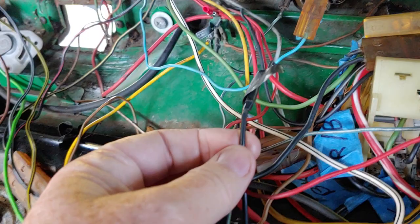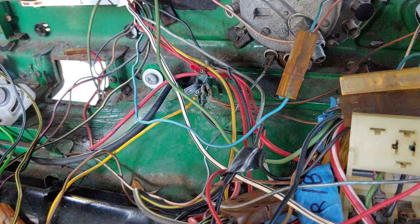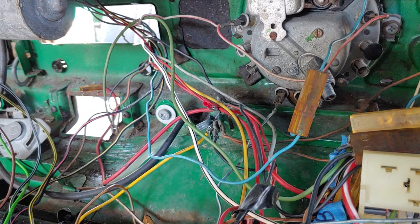And I came across something pretty interesting, that even with all the bugs I've owned, I've never had this option work on my bugs. So let me take you to the inside and show you what I'm talking about.